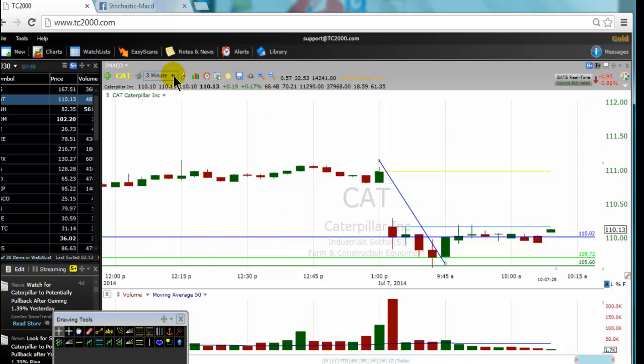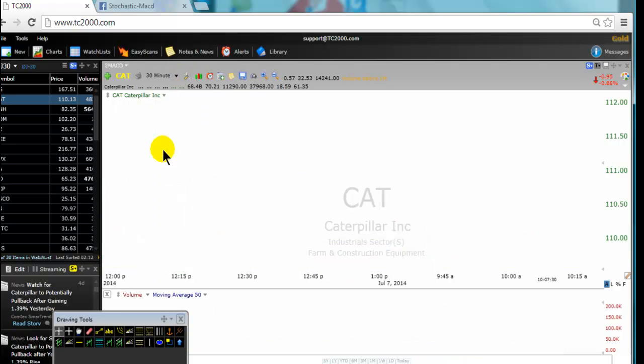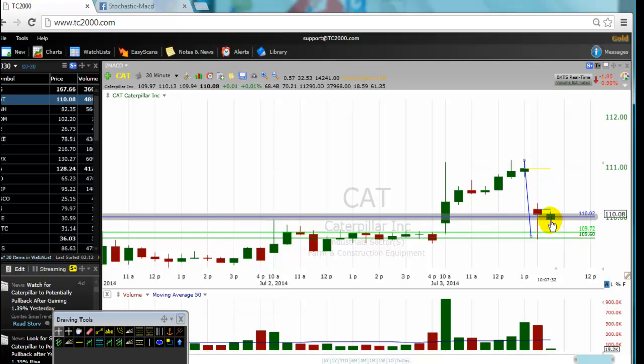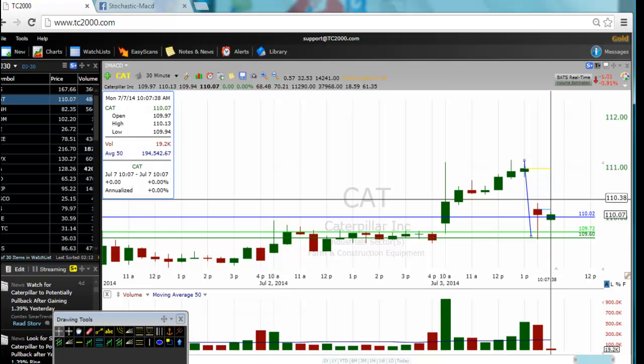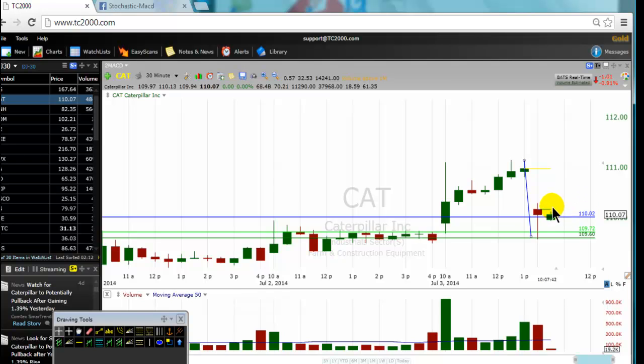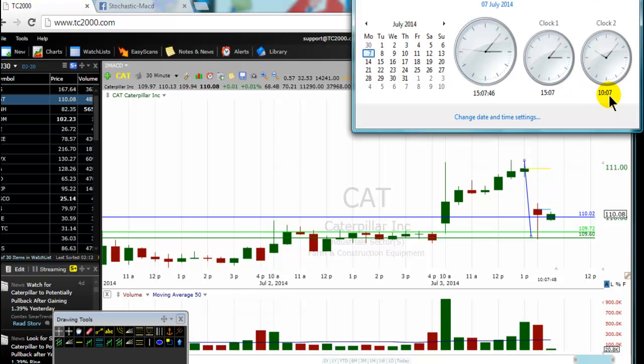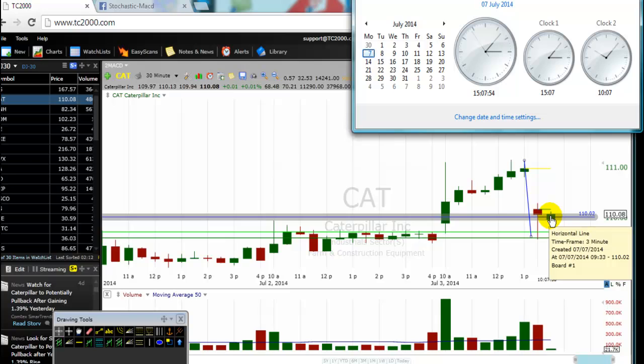Go back again to the 30-minute chart. One thing we want to check is how long before this candle will close. The best scenario for us is to close above the high of this hammer up here. That would be great for us. This candle has another 23 minutes. Let's see the time now: 7 minutes past 10 a.m. in New York, 7 minutes past 3 p.m. in London. So in 23 minutes, this candlestick on the 30-minute chart will close.